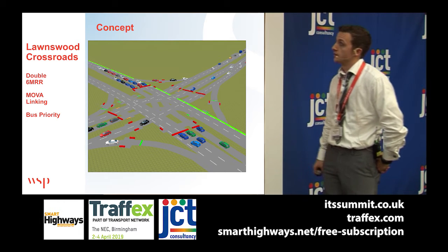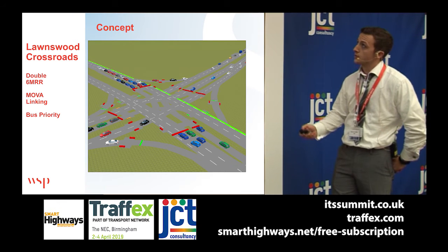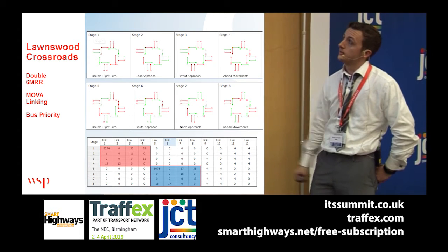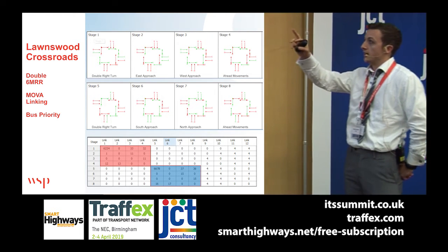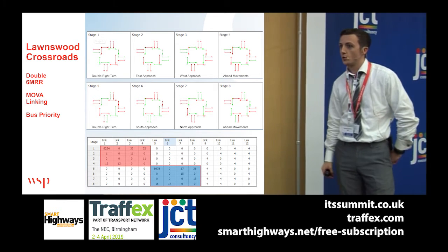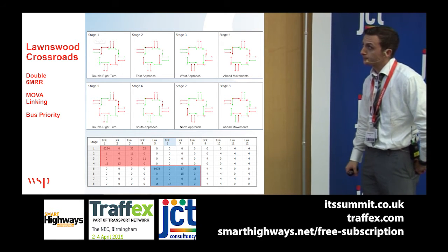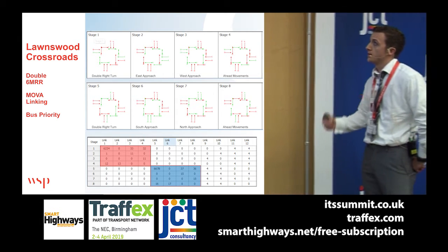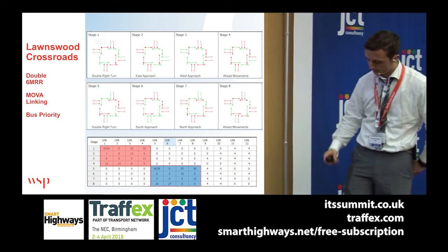Each of the right turn movements on all approaches is being separately signalled. I built this up in Vism 10 and ran it alongside PC Mover 3 with Mover 8. The reason we've got double MRR is because we've got 8 stages. So the principle that was applied at Whiston is being applied here twice. The SD codes are getting even more complicated, but I don't want to go into technical detail and overwhelm you all. Basically the principles apply the same for all approaches, with movers making decisions depending on the demand at the junction, what the best sequence is for the first 4 stages, and then the second 4 stages depending on the traffic demand.